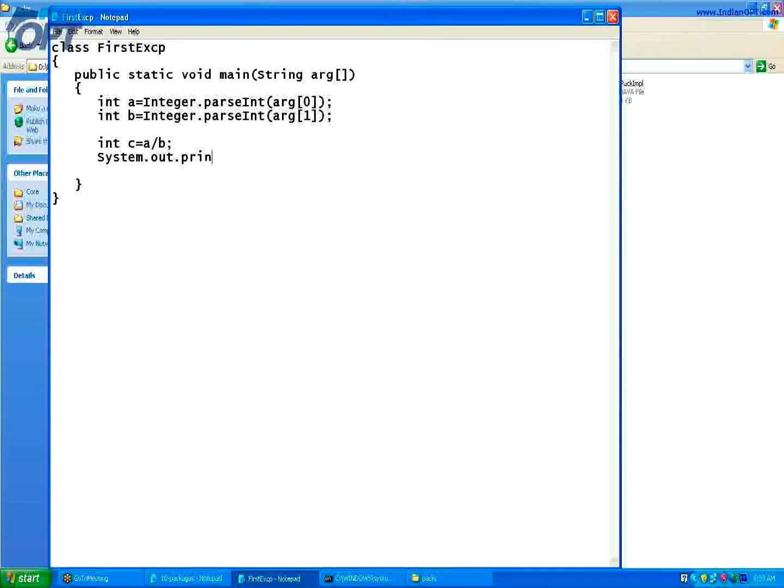System.out.println result is plus c, and I'll give a message with System.out.println main is about to be closed.